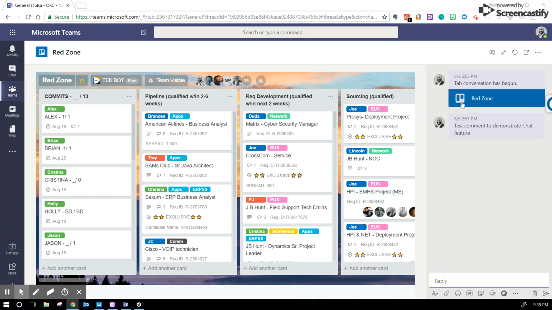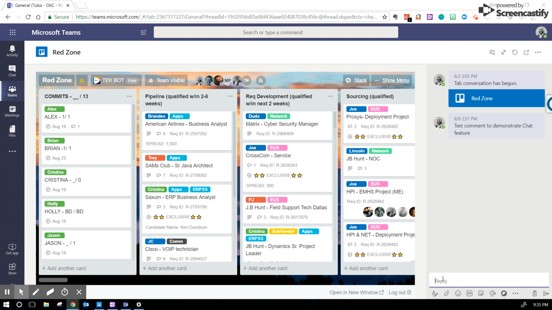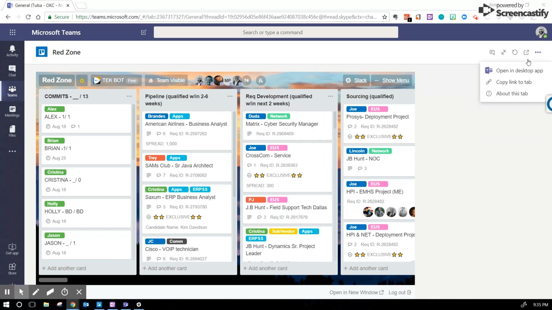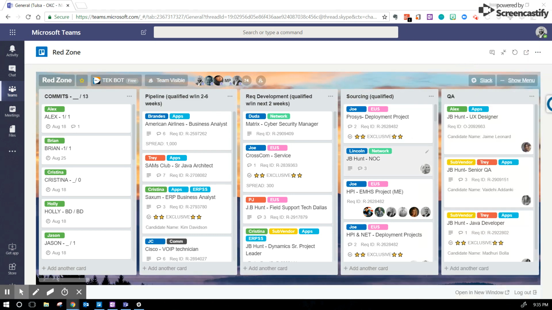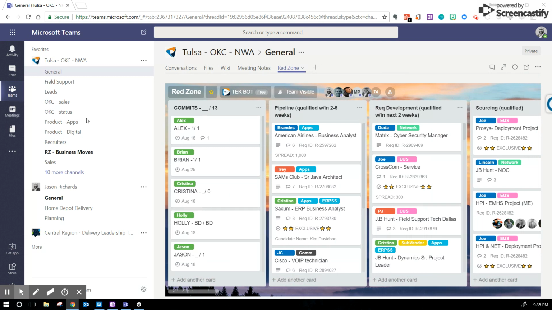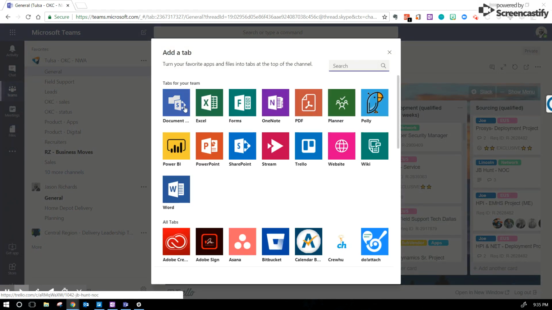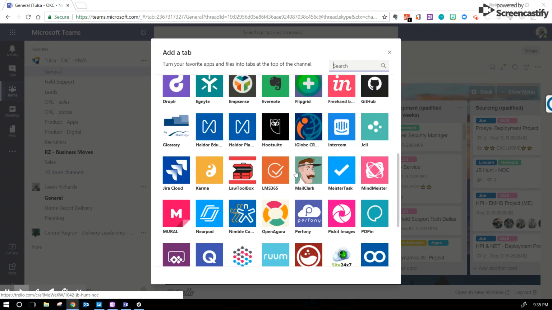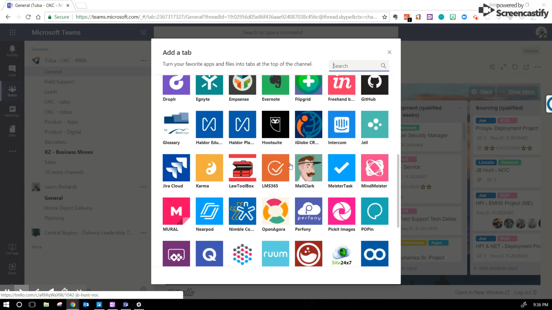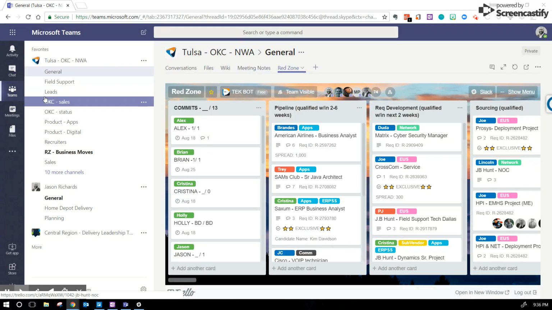You can also communicate. You can have text messages exchanged here very easily, and there are a lot of other things you can do with Microsoft Teams and the Trello integration here. And you can also integrate a lot of different applications into any of the channels. Trello is one, and Microsoft Planner is another really strong one that I've enjoyed using. And there are literally tens of hundreds of different applications that you can find and integrate into your channel, depending on what you need there.